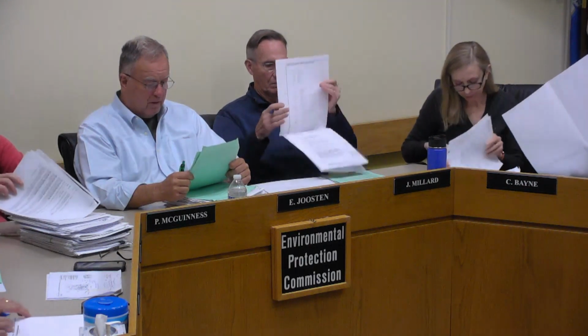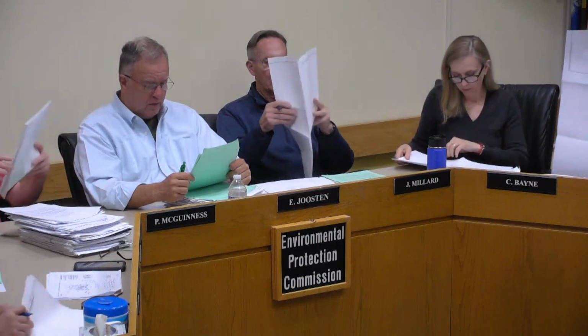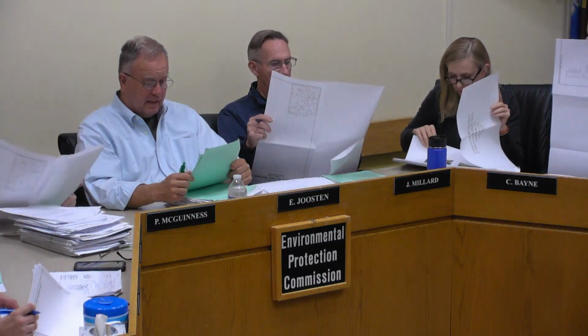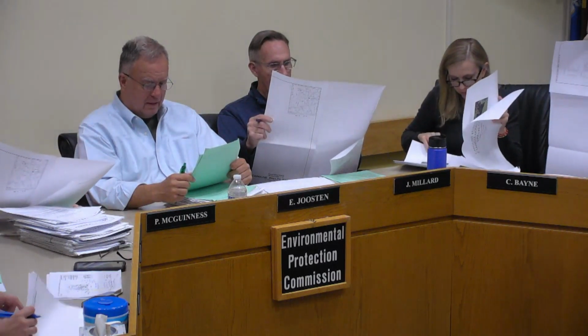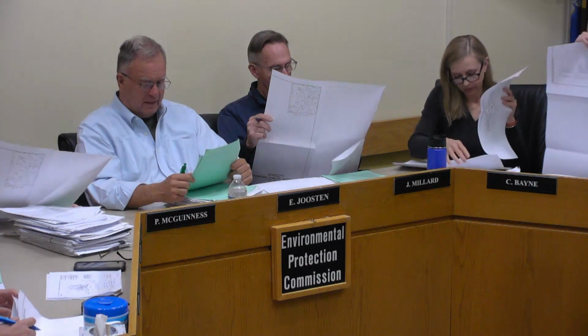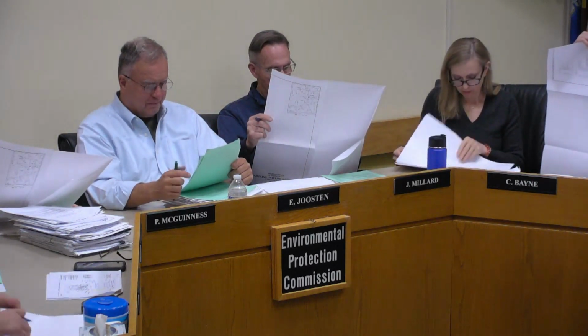Okay, anybody else on 15 Holly? No? Okay, moving on. EPC 28-2022, 2 Tanglewood Trail, CKES model, to install a fence within close proximity to wetlands and watercourses. The property lies along the south side of Tanglewood Trail, just west of Roqueton Road, and is identified as map 18, lot number 29. The zone is R1, and this is approximately 0.601 acres.